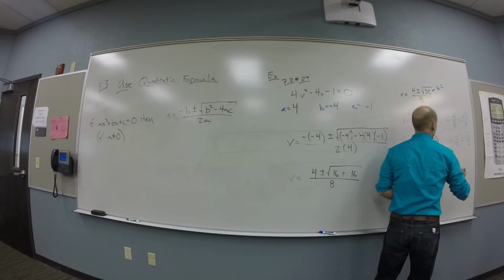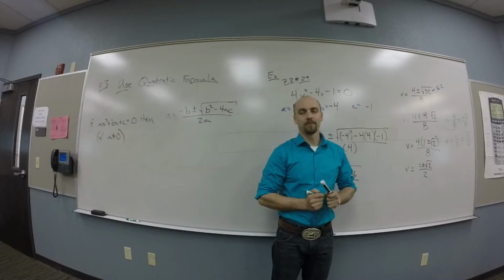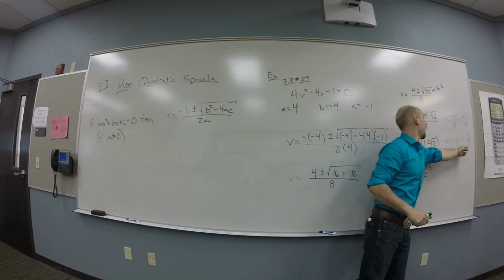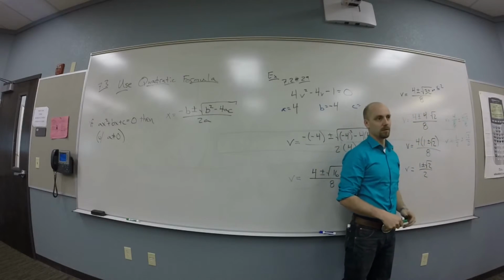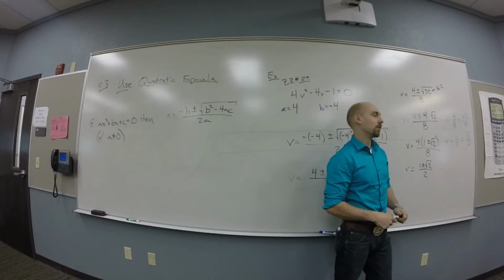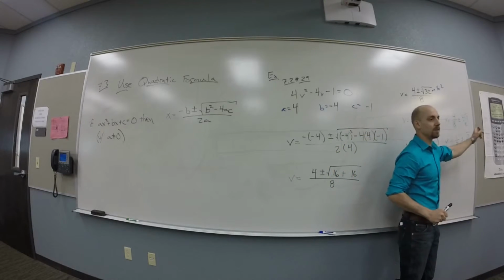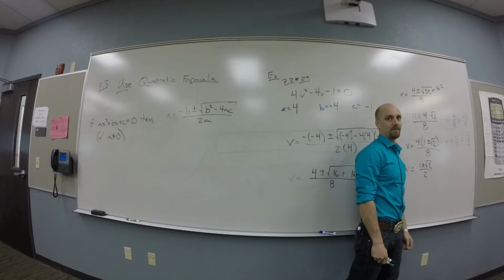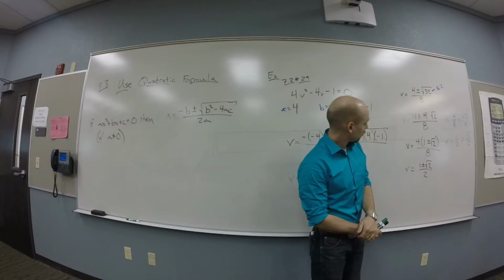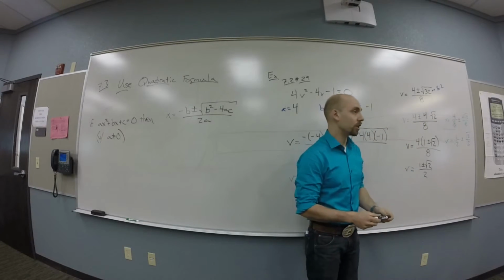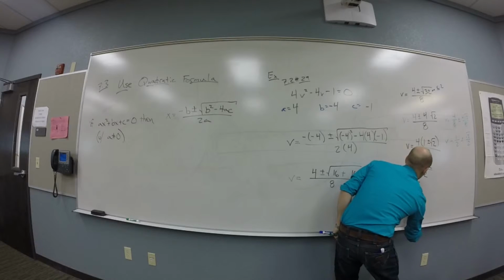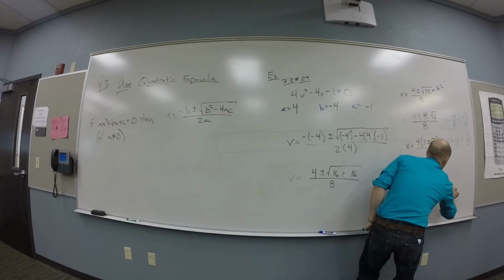And the difference between the green and the black is what? Just separating the 4 over 8. Yeah, it's just, am I counting halves separately or together? You guys see that? This is 1/2 and then also root 2 halves. This is 1 and also root 2 halves. You guys kind of with me on that? Okay. Am I done? There should be 2 answers. Okay, there should be 2 answers, right? So it should be b is 1 plus root 2 over 2, or b is 1 minus root 2 over 2.